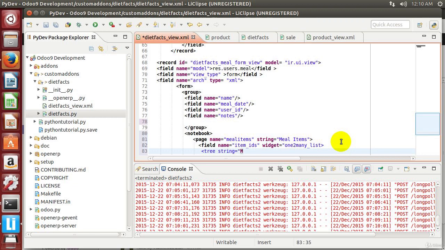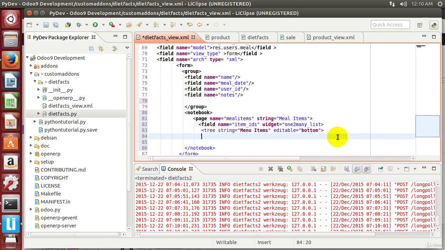and we can once again list the items. So we'll say, we'll just call this menu items. And we can also say that we want it to be editable, and we'll make it editable at the bottom if we choose. Now, here's where we get to specify exactly the order of what we want everything to be in our tree. So, for example, we know we want to have the item ID appear first, like that.